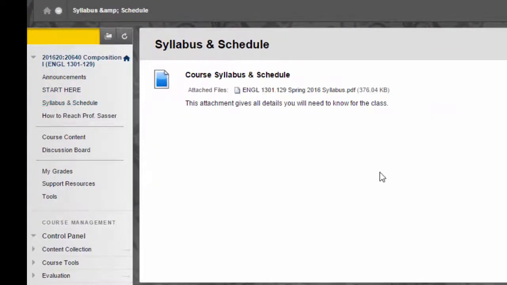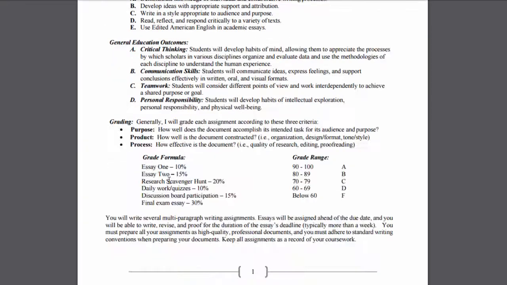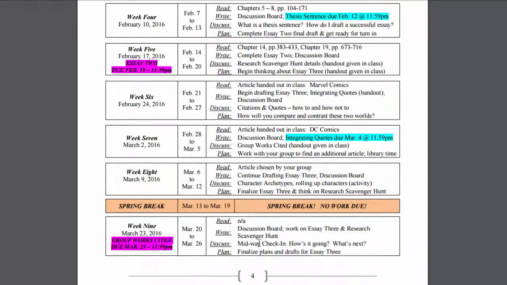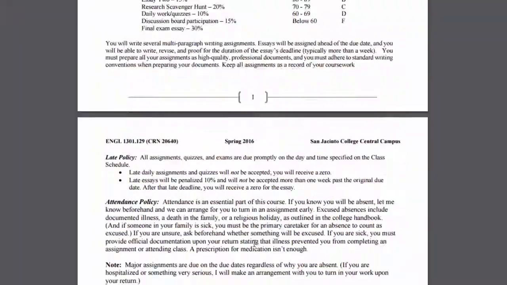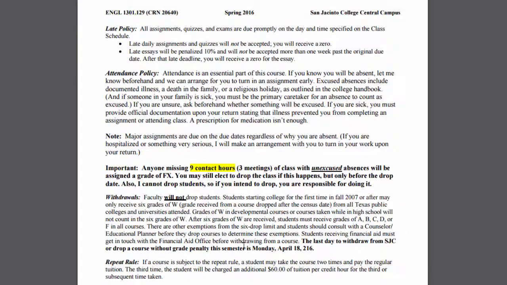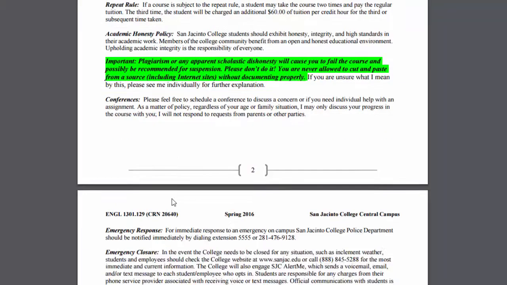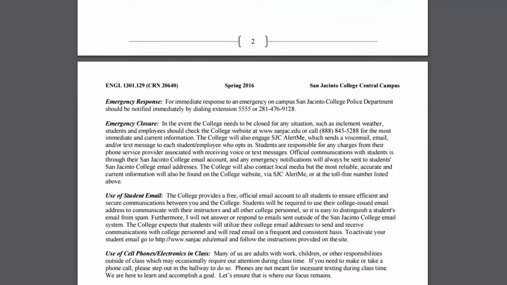You also can see the syllabus and schedule, where you will be able to pull up the syllabus that is specific to your course. It has my contact information, and if you scroll to the end, you'll see the actual calendar of what's due when and what pages you need to read, when assignments are coming up, and so forth. This is a very, very important document. Please refer to it often. It also includes information on course policies, attendance policies, plagiarism policies, which we'll go into in more detail, and how to contact people at campus that you may need to, such as emergency response or the disability department and those sorts of things.